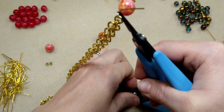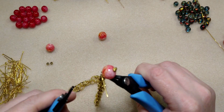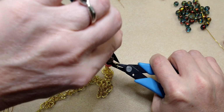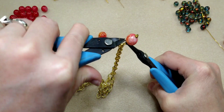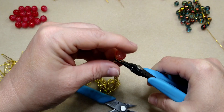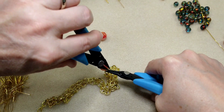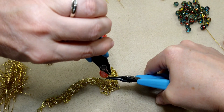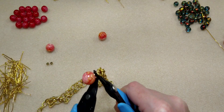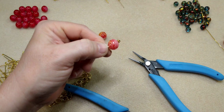Now, you can either wrap with your fingers if your wire is not real stiff, or you can grab your pliers. I tend to like to use my pliers just because I feel like it makes it a little bit neater. Not that these have to be neat. Wrapped loops can be very messy. And then I'm just going to try to go around a couple of times, grabbing that. Yeah, it's a little bit fiddly when you're putting it straight onto the chain, but there we go. Just go around a couple of times till it's secure on there.